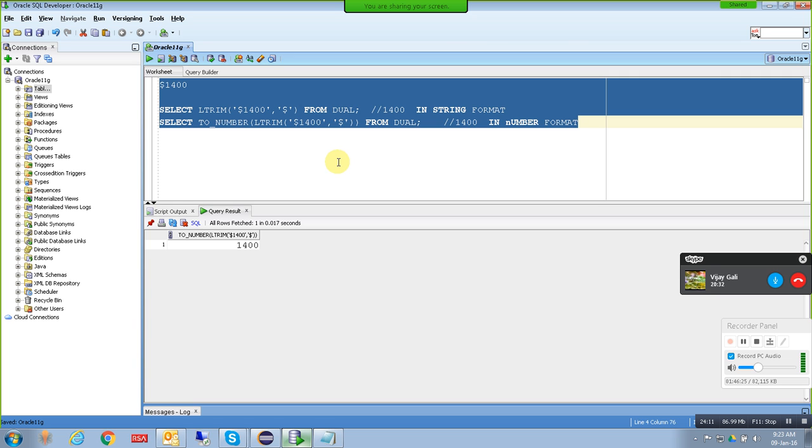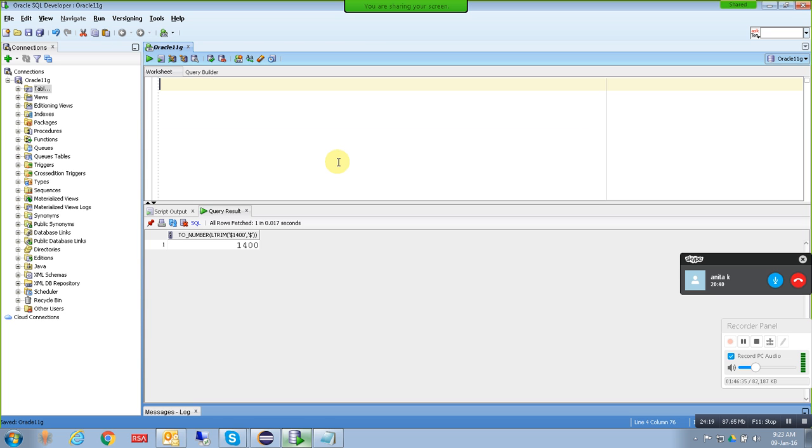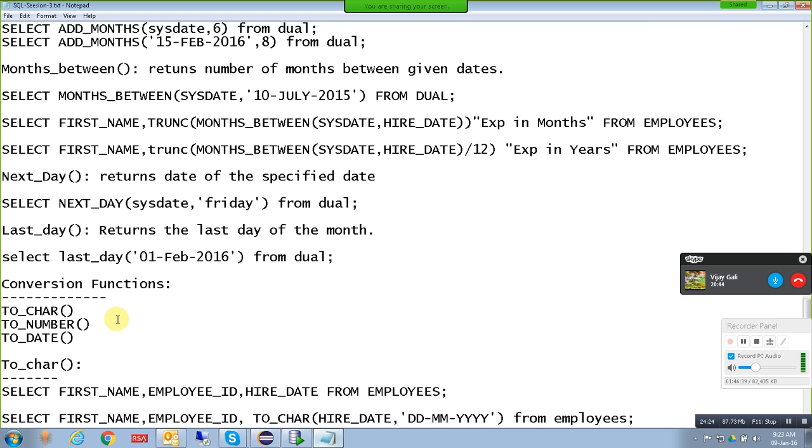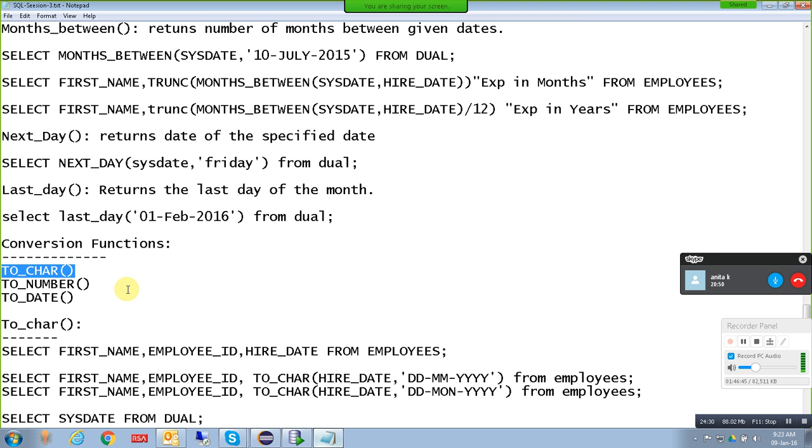So what is the difference between these? See, the to_char function converts any string or numeric value into characters, and to_number will convert any string or other values to a numeric value, and the to_date function converts any string or character values into the date format.